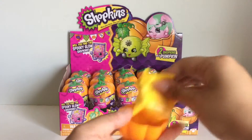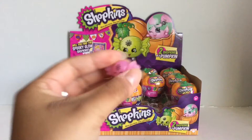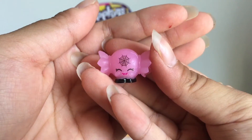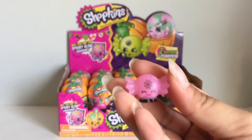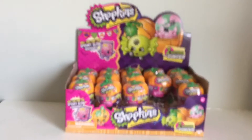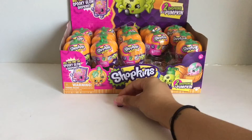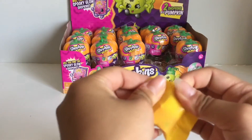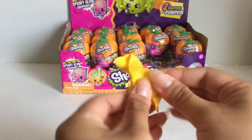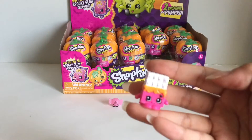All right, here's the first one. I'm so excited, this looks so awesome. I don't know all these candy names because a lot of them are from like season one, season two, or from like candy sets or play sets or something. But yeah, and that one should be glow in the dark from the looks of it. And here is Cheeky Chocolate.